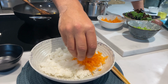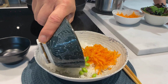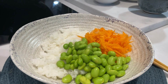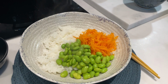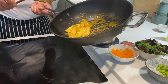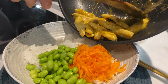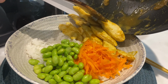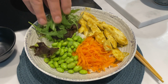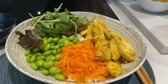A fresh grated carrot on the side. Lovely blanched edamame beans. Chicken, which is now that sauce is just reduced down a bit, it's just coating that chicken beautifully. And then we're going to just turn that bowl, just put this just there on the side. A little bit of our dressing over our leaves.